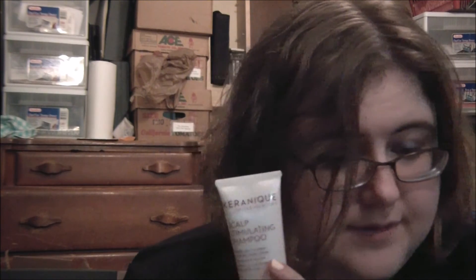Next we have two items. Keratinique Scalp Stimulating Shampoo — an amino acid keratin complex that thickens and strengthens hair while peppermint oil stimulates circulation to remove hormonal toxins that may lead to hair loss. Full size is 243 milliliters for $34.95; this sample is 30 milliliters at $4.31. And the Keratinique Voluminizing Keratin Conditioner — nourishing keratin conditions and fortifies fine and thinning hair to help regain fullness. Full size is 240 milliliters for $34.95; this sample is 30 milliliters at $4.37.